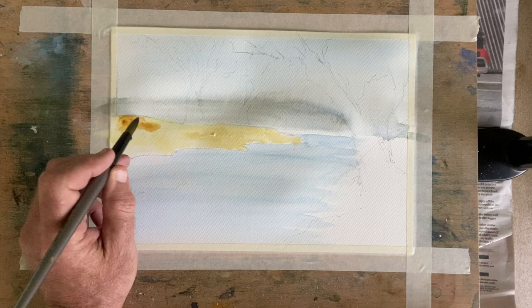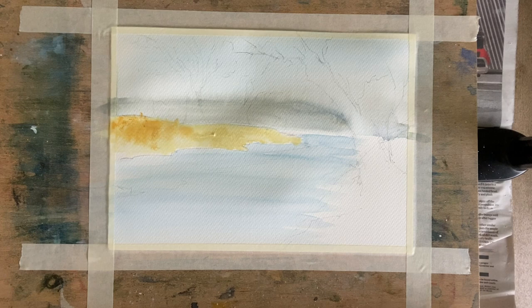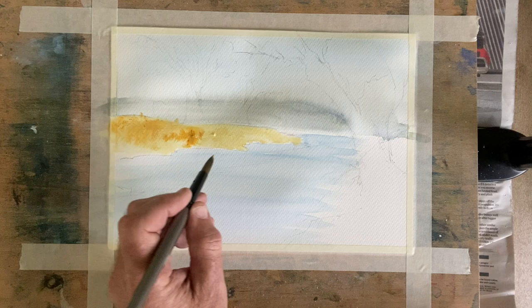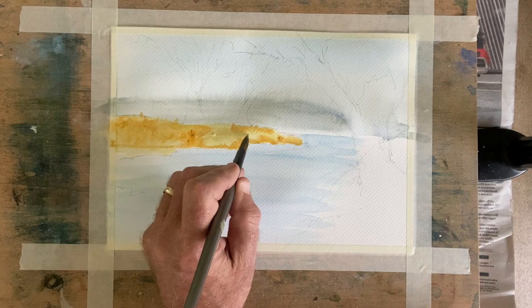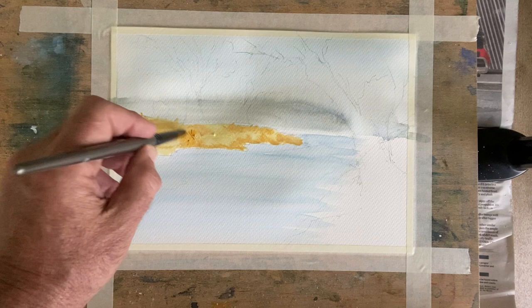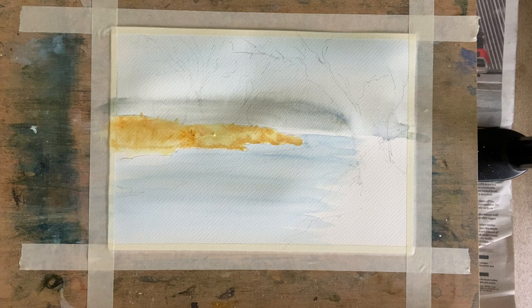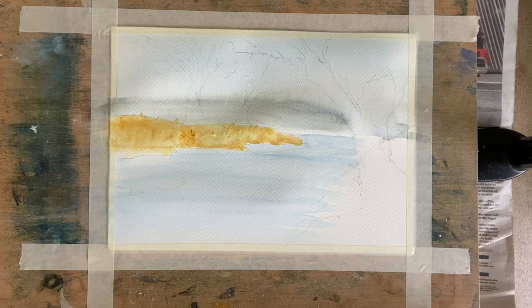Bit of yellow ochre. Now I'm applying this while it's all still very wet, because that's the effect I want. Some people say always let your first layer dry and then apply your second layer, and that's correct, but there are other instances where you can apply your paint while the paint is still wet. And that'll blend the colours in really beautifully then. So there's no hard and fast rule with watercolours. You need to experiment and see what looks good for you. And if you feel happy with it, well then that's great.